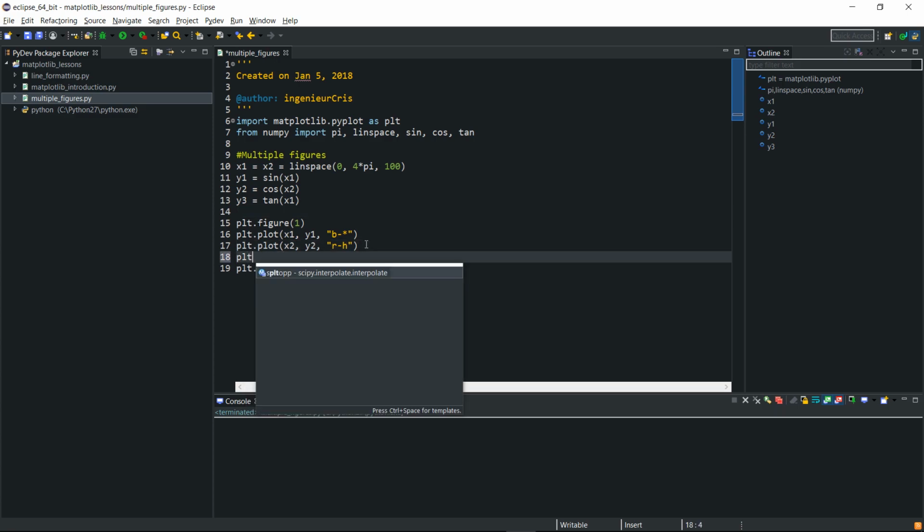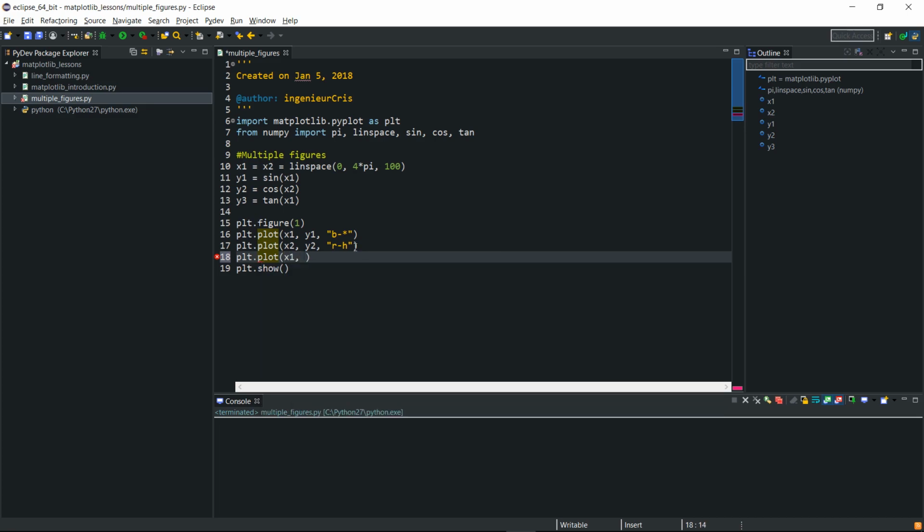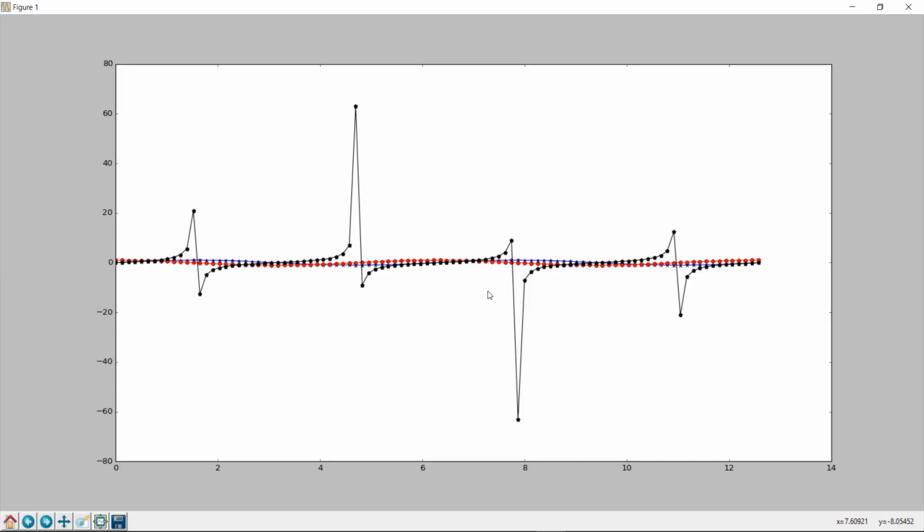And I can do plt.plot x1, y3, and then I'll use black, and I'll use the pentagonal markers, and then I'll run this again so you see what I'm trying to do. So now I have a tan plot. The tan plot is there.